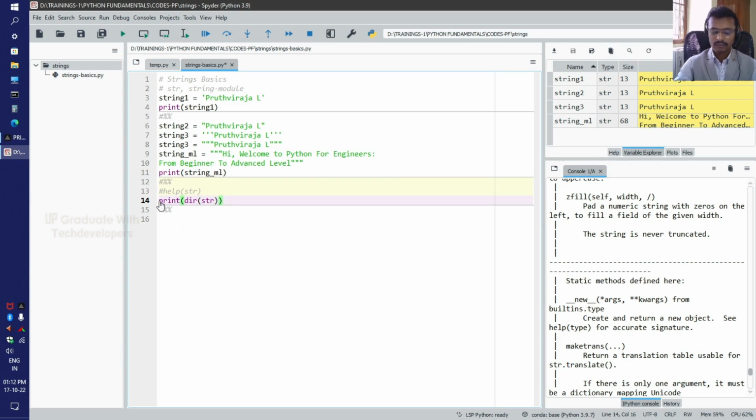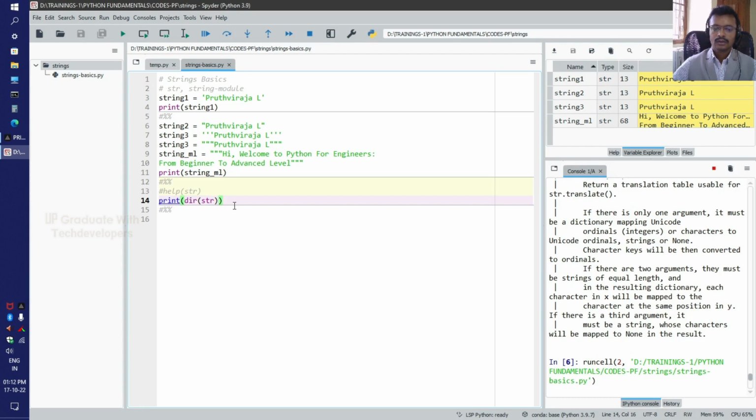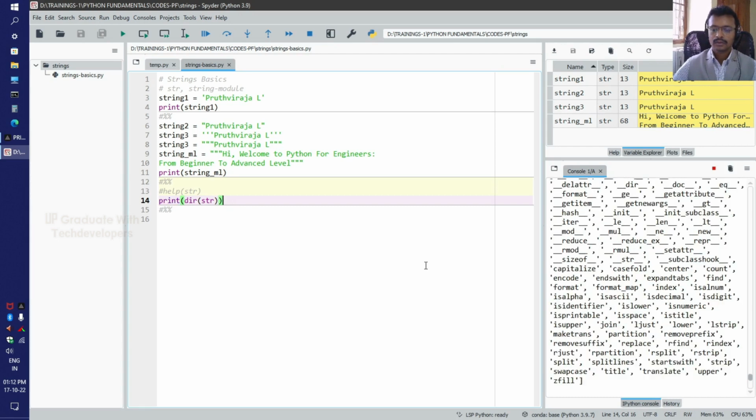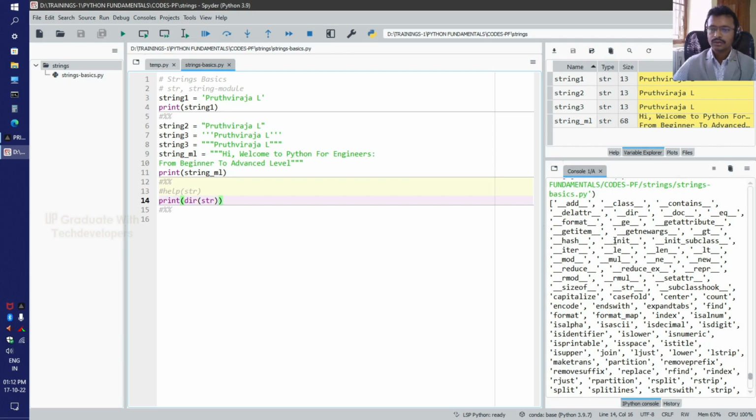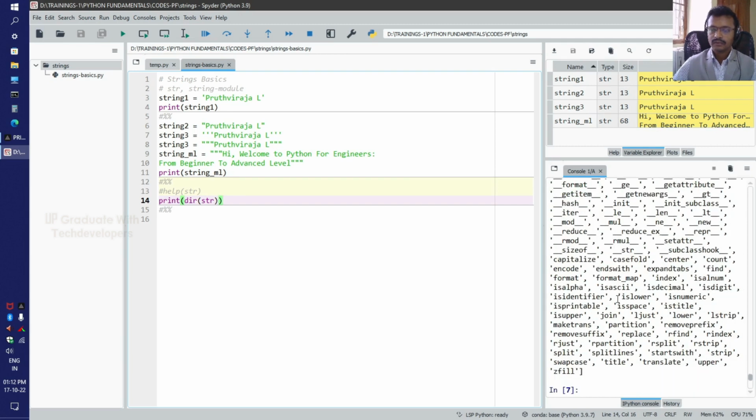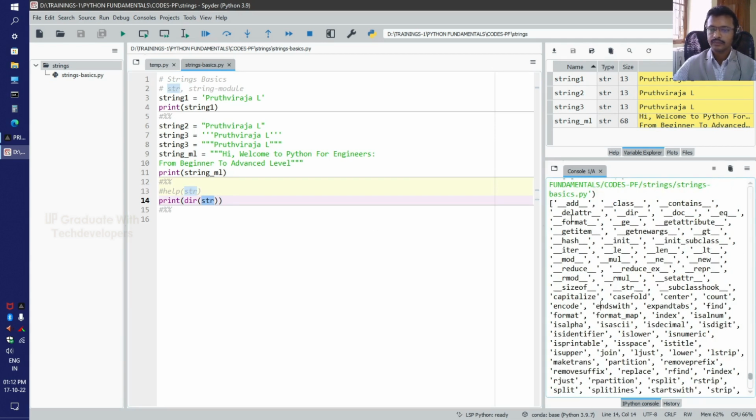So this will give all the attributes and methods available for this string object. So here we can see a list of attributes and methods available for string.